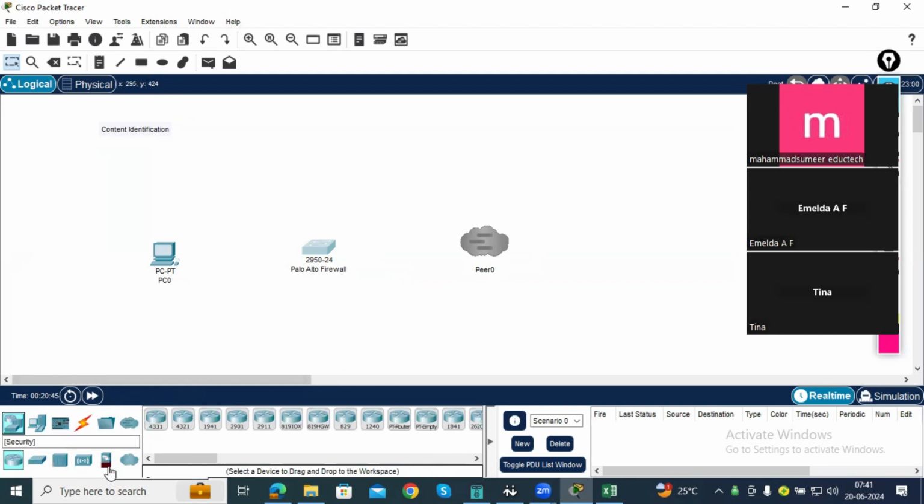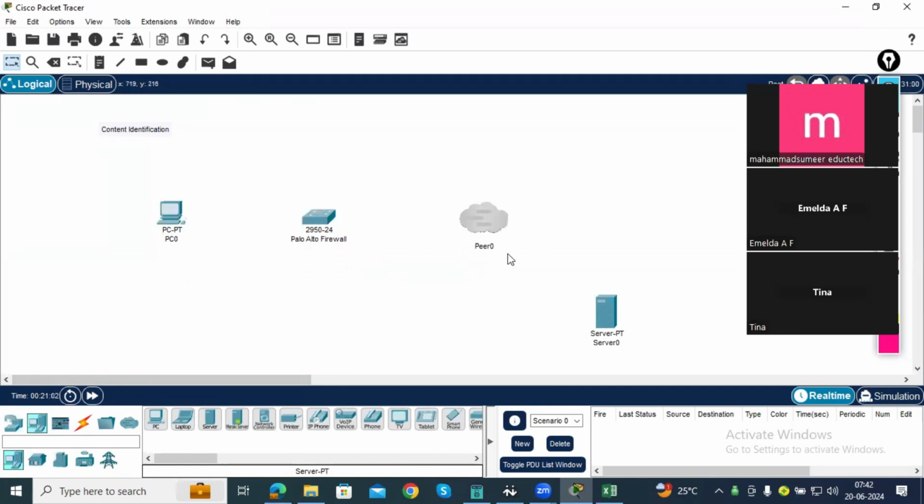And we have the server, so we'll take one server here. These are connected with each other.